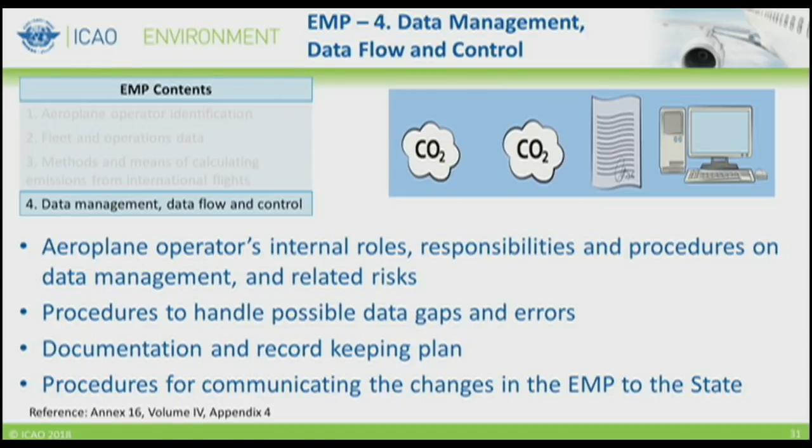So first of all, the operator will describe how the data will be managed, but also what kind of risks are involved in these procedures that are being described in the emissions monitoring plan. Again, we want to make sure that all the CO2 emissions are captured from international aviation, and one way of losing information might be from poor procedures inside the operator. So if there are issues in terms of data collection, issues where to store the information, the operator should start thinking about improving these procedures and include information on its procedures in the emissions monitoring plan.